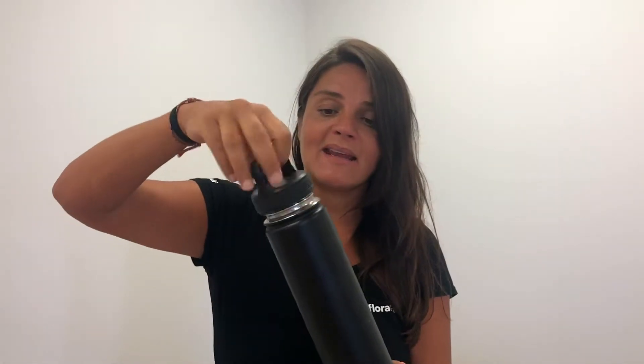My very trusty water bottle has been really helpful. What I've noticed during pregnancy is that I've been quite dehydrated, so I've been drinking heaps. This is my Honua bottle — I've had this for ages so it's a bit buffed and scratched. It's got a really handy lid that you can carry it with, and I've been doing quite a few walks. It also has a large mouth which you can put ice cubes in, which is very handy in hot weather. This is 750ml, so it's a great size to get a decent amount of water in you.